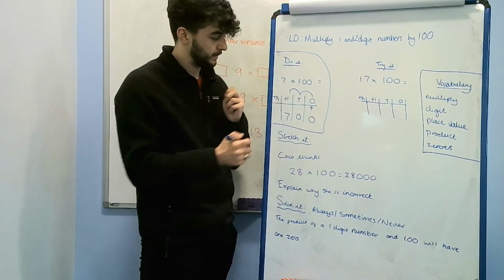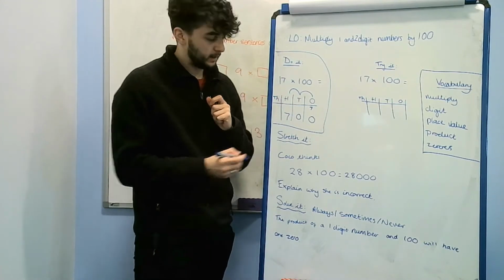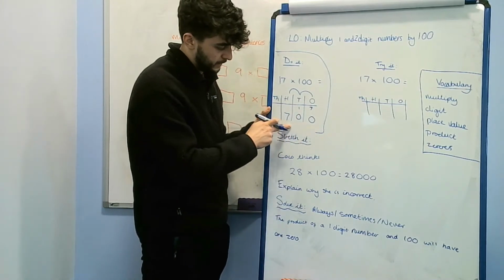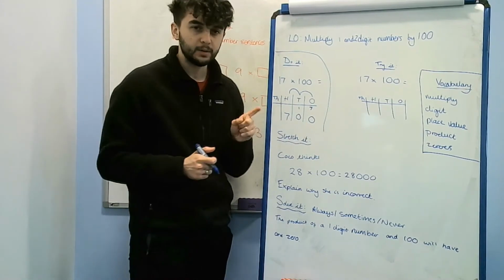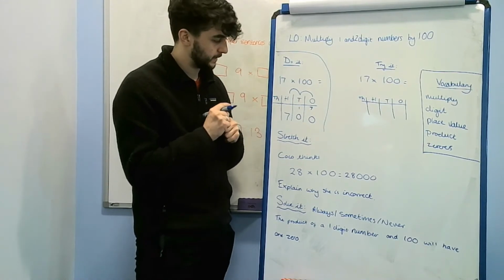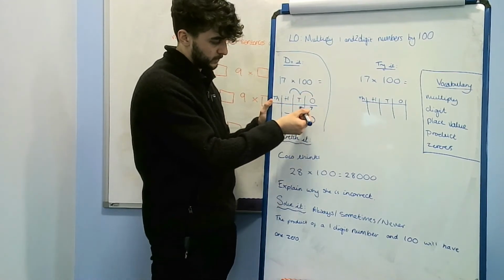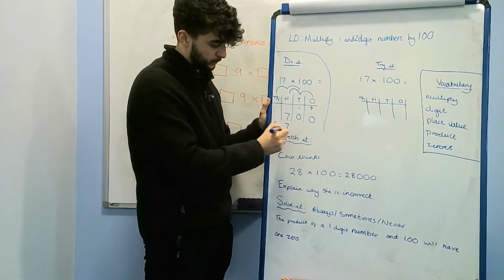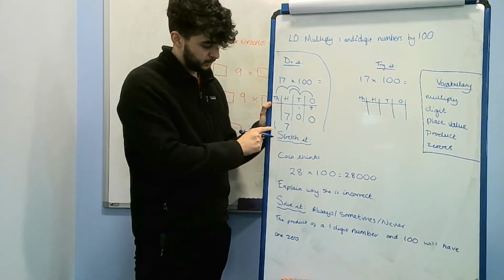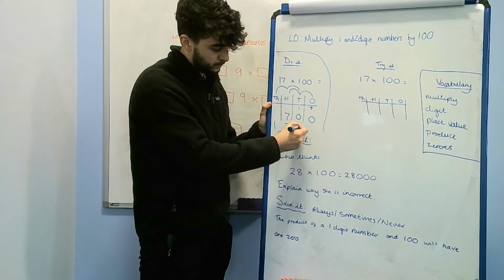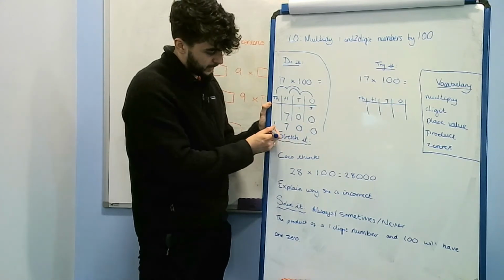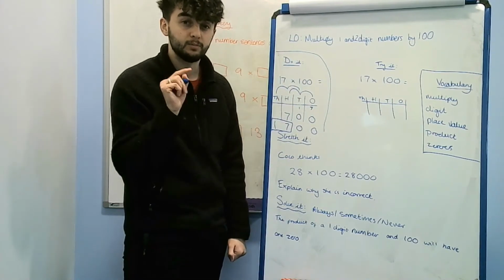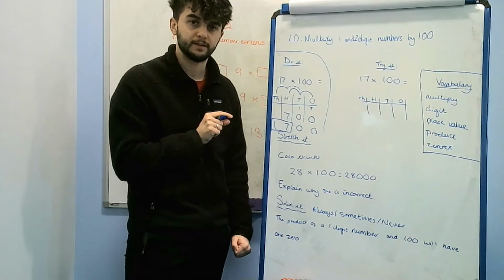If it was 17, okay, there would be my 17, and if I was to make that 100 times bigger, the same thing would happen. I would need to move my 17 2 places to the left. So this time it would go from 17, 1, 2. My 17, which was here before, is 100 times bigger, so now it's 1,700. Okay, so if you look here, all that's happened is because there are 2 zeros, you need to be moving 2 places across the place value grid.